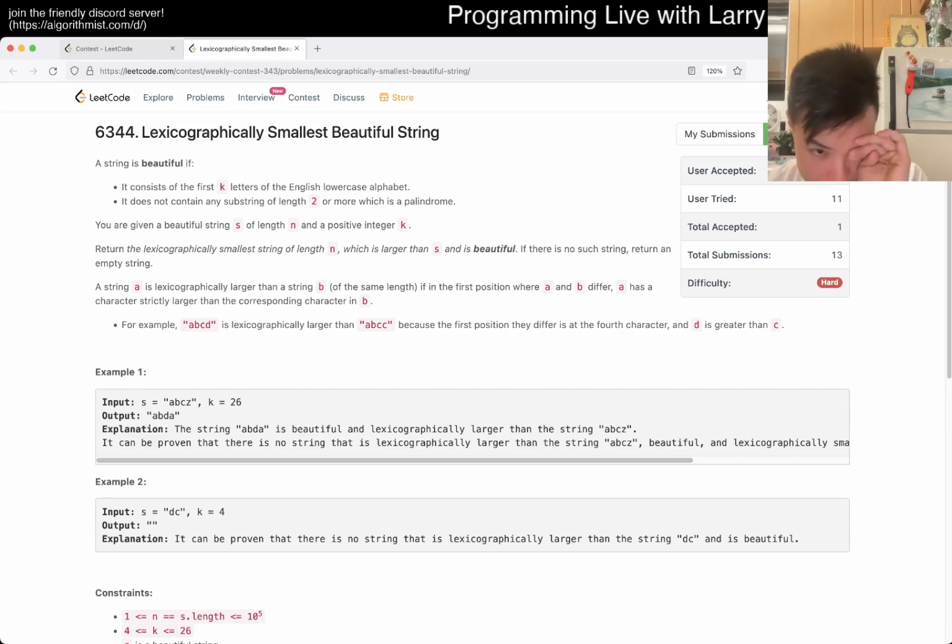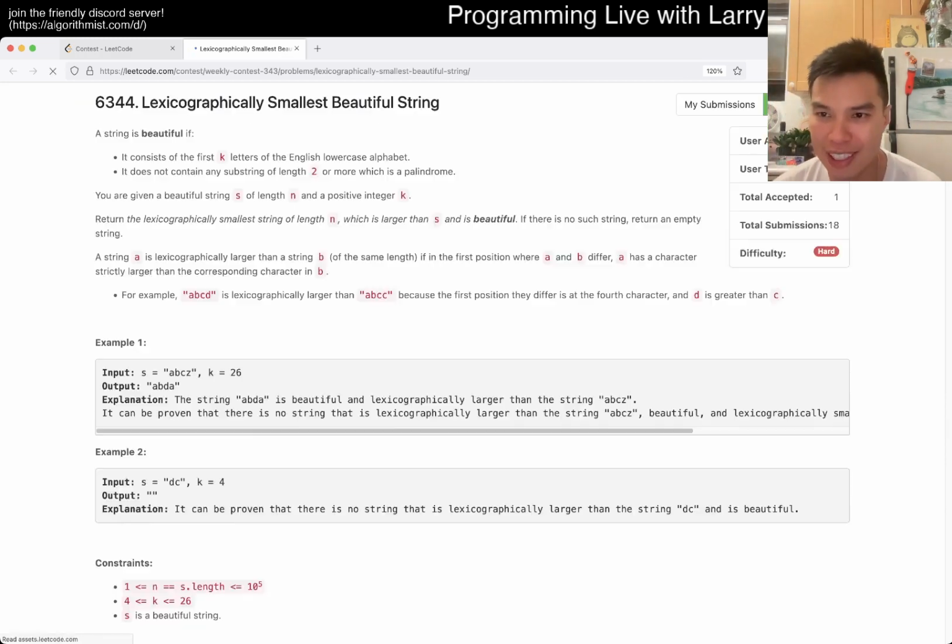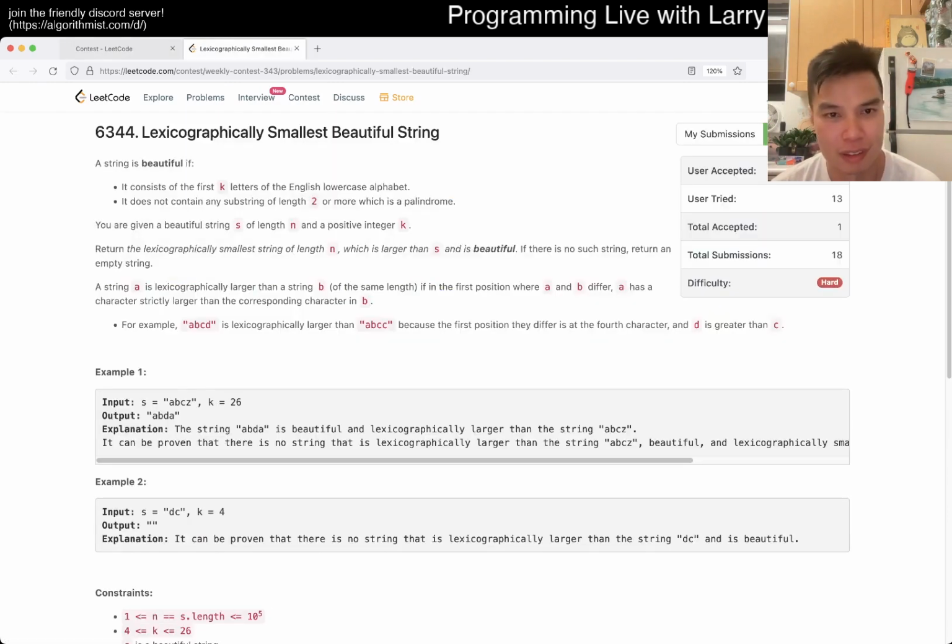What is an anti-palindrome or whatever it's called? How do we construct more of it? Okay, so A, B, C, and then A, B, C, A, B is good, right? It is. And A, B, C, A, B, C. So you only need 3 letters to avoid a palindrome. Someone got it already? That is insane. I could barely understand this problem, to be honest.